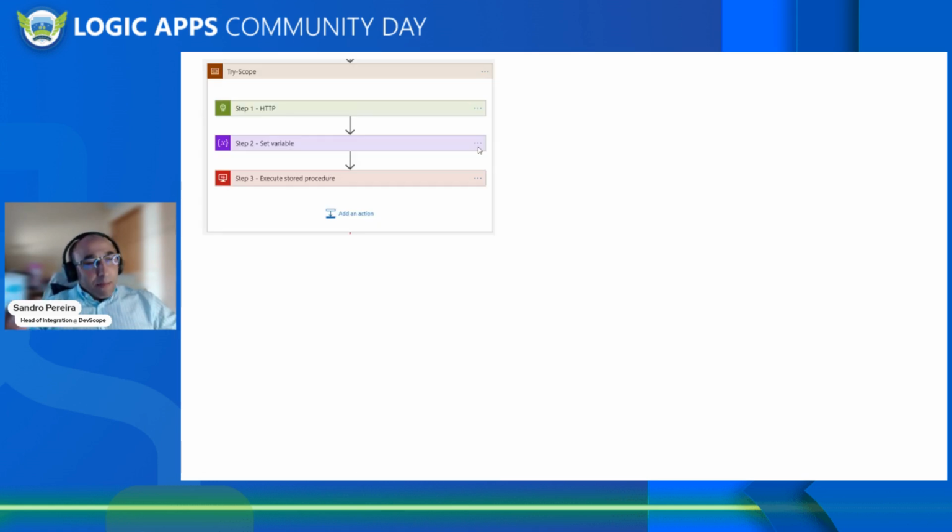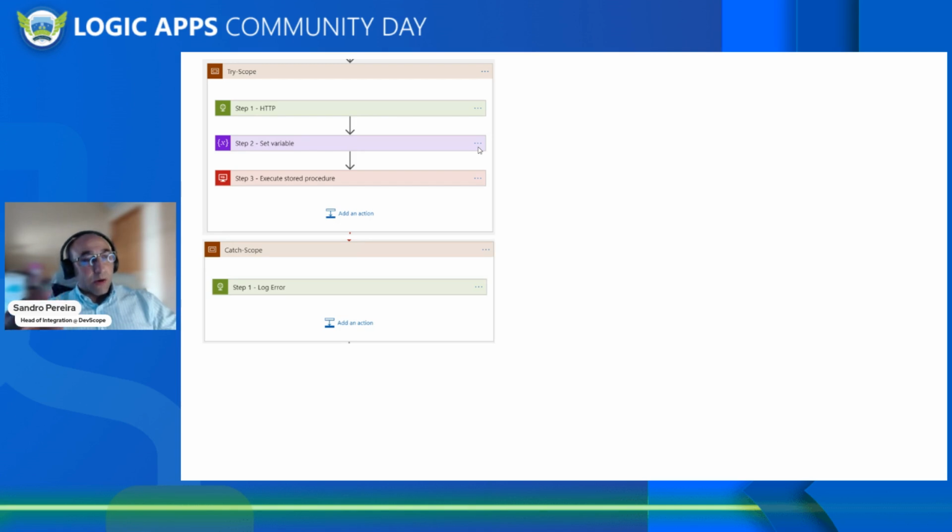So again, there are many ways to accomplish that, but basically, the way that we implement the try catch finally, or a simple try catch, is with scopes, okay? We create a scope, let's call it our try scope. We put all the actions inside, can be straight actions, or it can be conditions inside, and so on and so forth. And then just after that scope, we create another scope, and let's call it a catch scope.